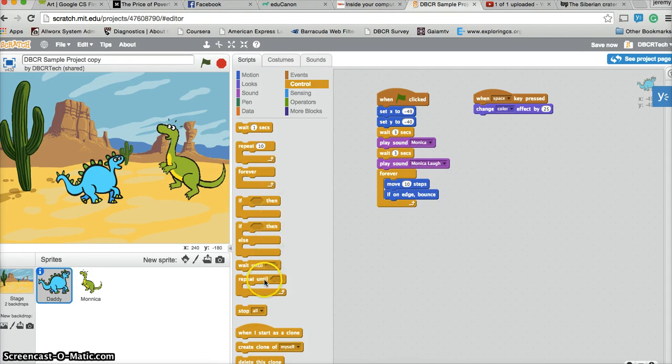Your other conditionals, which I want you to kind of avoid right now, because again they add a layer of complexity, is your if-then statements. For some of you guys, we've had enough time in class to talk about if-then statements at a much deeper level. Others of you haven't been in the room, so we haven't had a chance yet. But as weather becomes more friendly to us, we will definitely get into if-thens. If-thens are really important because there are certain times where you want a condition to occur, but not other times. So if-thens allow you to control for that. Sensing, operations, more blocks, pen, and data, we're going to avoid right now because that's a whole layer of complexity which we'll get to at another time.